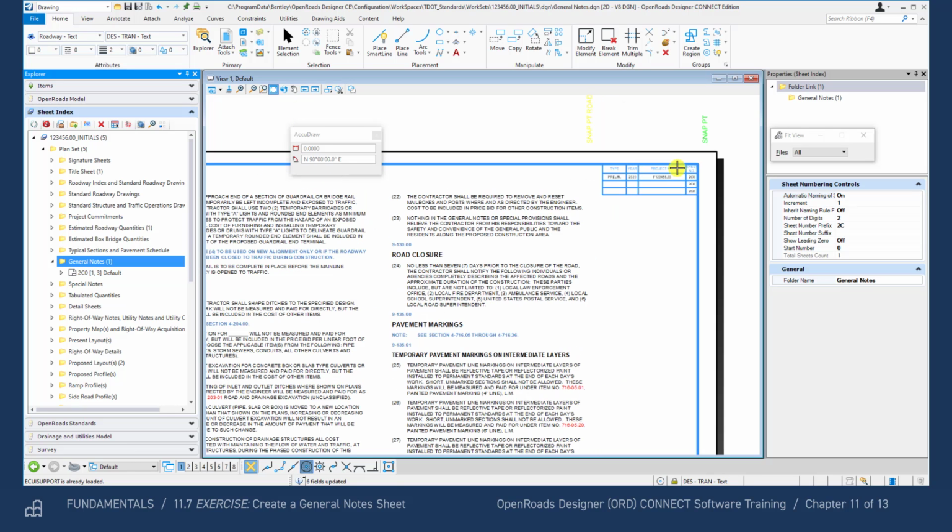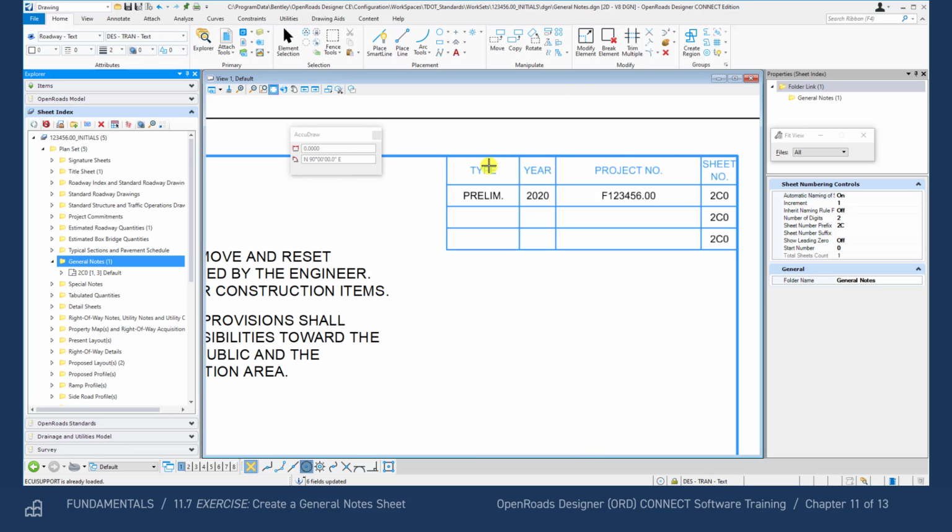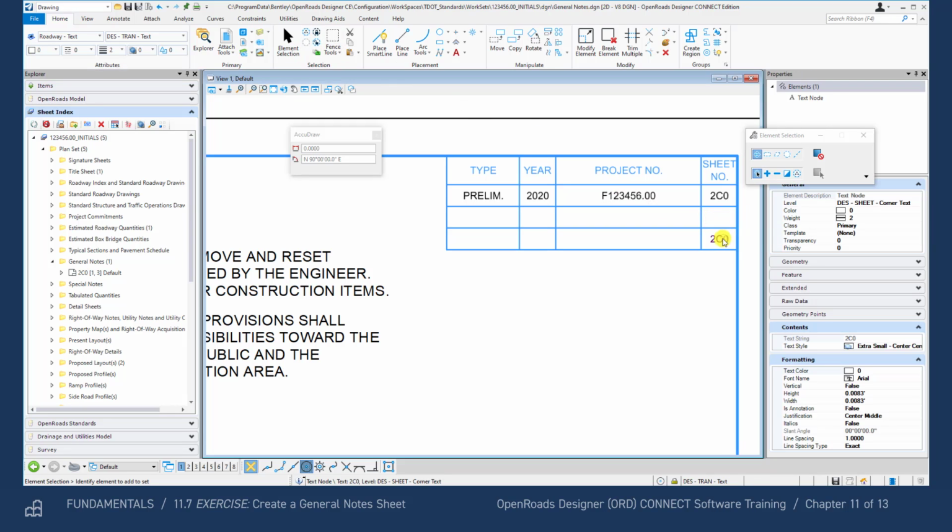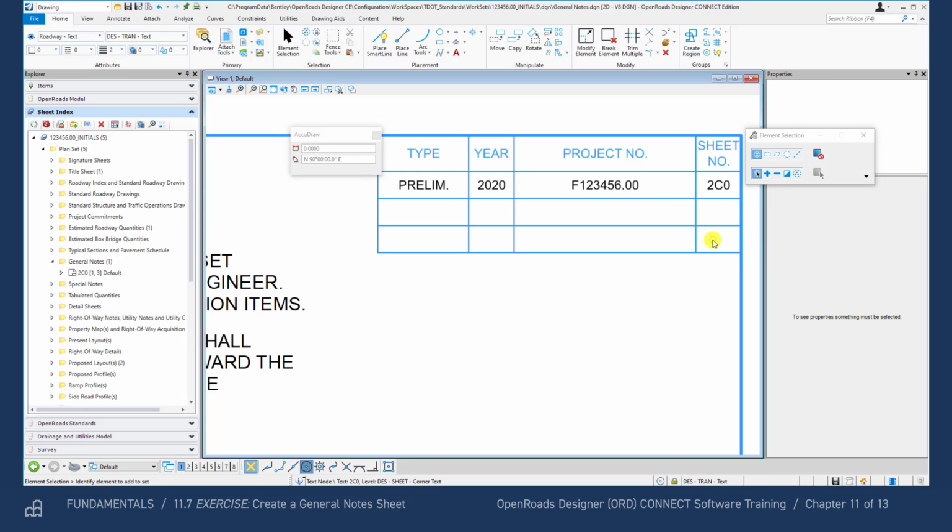Zoom into the upper right corner. Notice that the type, year, project number, and sheet number fields automatically populated after we added the sheet to the sheet index. Open the Element Selection tool and then delete the second and third sheet numbers. Similar to the quantity sheet, we need to manually edit the first sheet number within the General Notes sheet due to software numbering limitations.